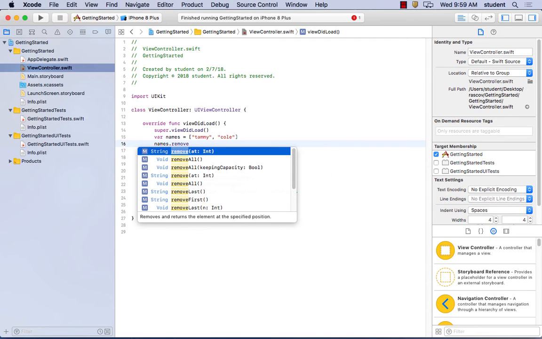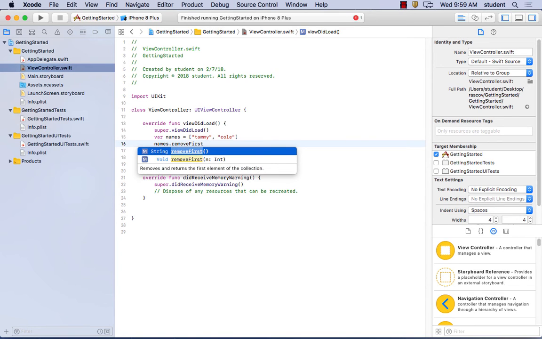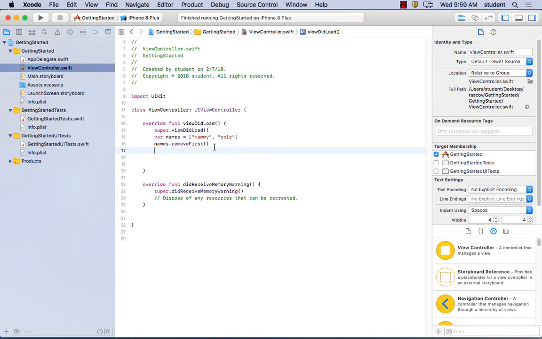So they're basically taking a word out of the list right there. I made a variable with two names in it. If you want to remove the first item in the list, it's called removeFirst. And then we can put the round brackets, and you're going to do this 3 times. So you can copy and paste this 3 times.